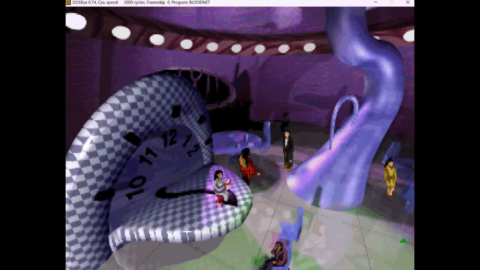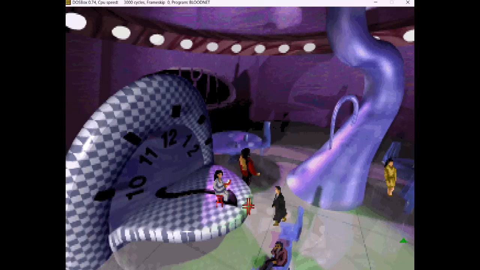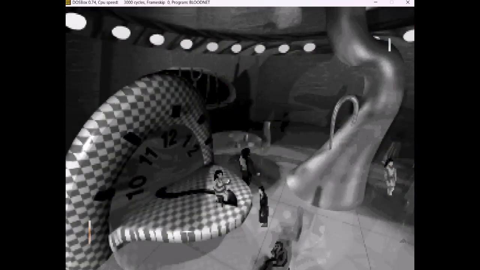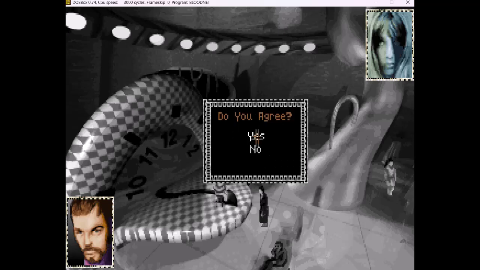Let's talk to someone. Can I talk to someone here? Duchamp Signcon, the owner of Cafe Voltaire. He's clear. So this is cyberpunk New York in the future, right? Dystopian New York. As if New York isn't dystopian anyways, right? New York's already dystopian now. Share my work. Yes.